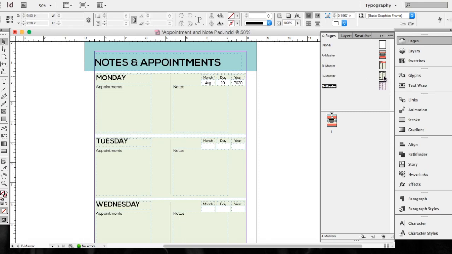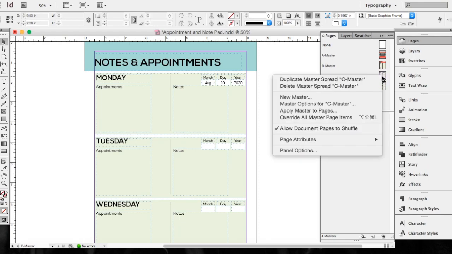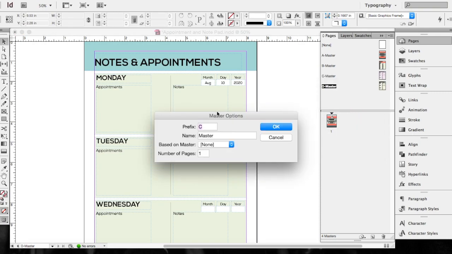So this is a perfect time for me to rename my master pages. I can right click here and click Master Options for See Master, and I'm going to click Note and Apt Page 1.